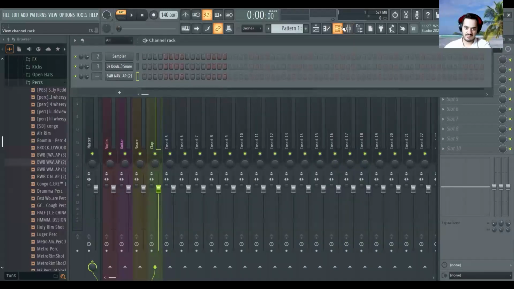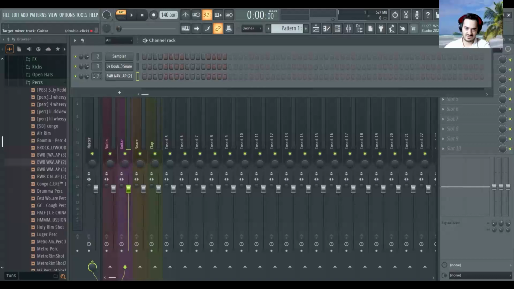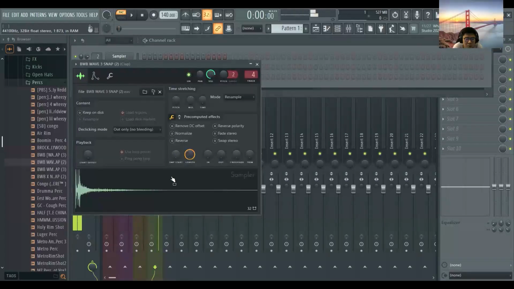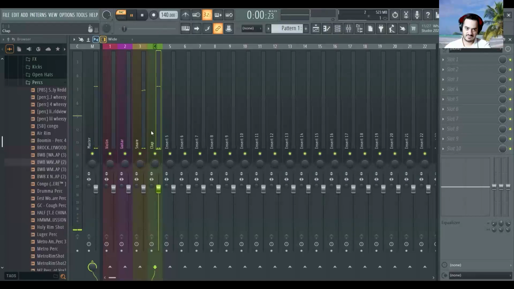Then go back to the pattern and manually drag this one. You see as it changes, now it's on the master, now it's on 1, now it's on 2, now it's on 3, now it's on 4. And this is my clap. And here it shows me on 4, of course. So every time I play this, you see, it automatically reads everything that I'm doing.